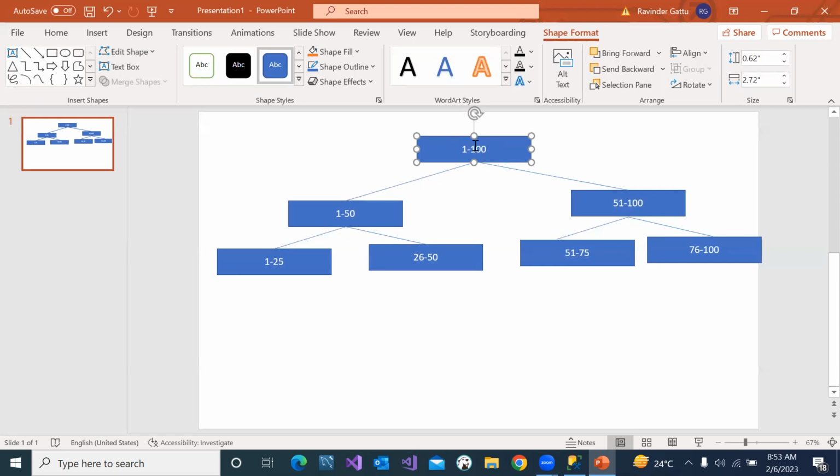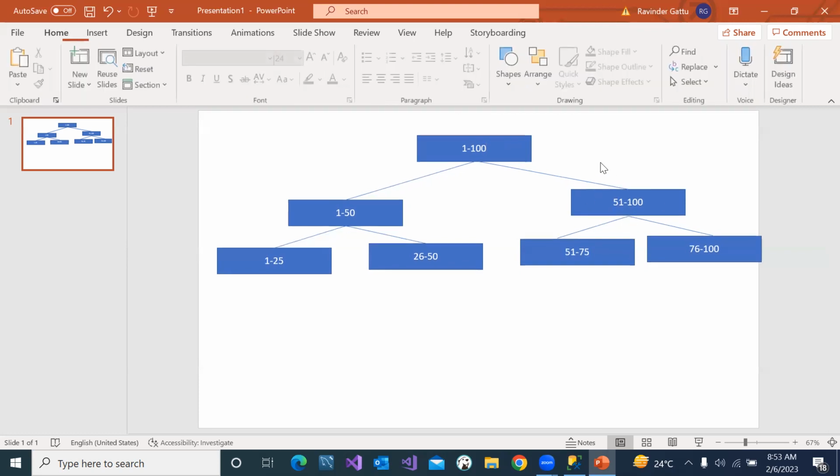Once control comes to your master node, it will tell the system, hey, you are looking for 26, now go to the left node. Where is 26? 26 is there under node 1. Right? 26 got stored under node 1. It will tell the system, hey, go to this. Now what did we do? We have avoided almost the search of 50% of records.